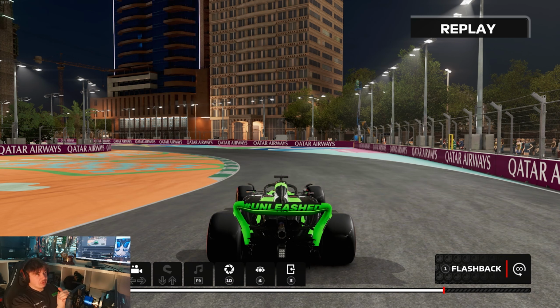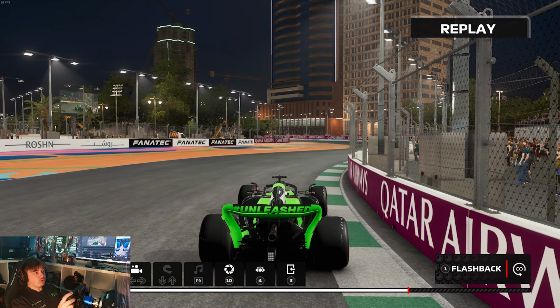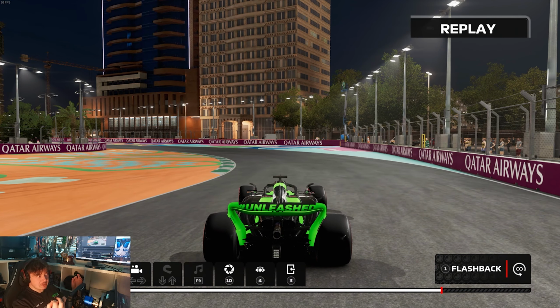We call it in racing, or at least I call it anyway, and I think it's quite a familiar term, but of course everyone has their own unique terms within racing, but I would call it preloading the tire. And basically preloading is giving a warning to the car, quite simply what you're going to be doing next, and this allows for the car and the tire to be ready for that input.